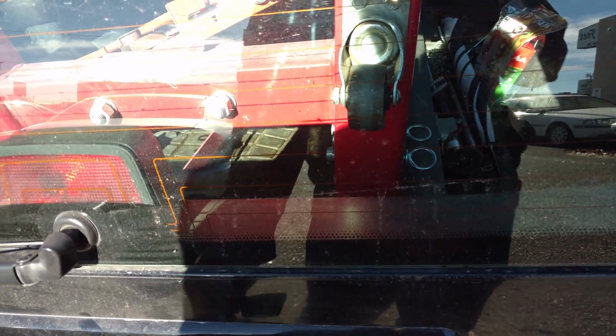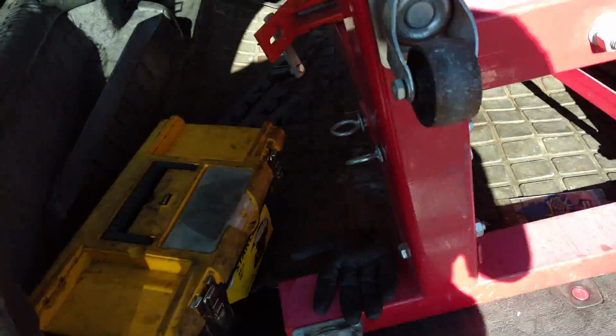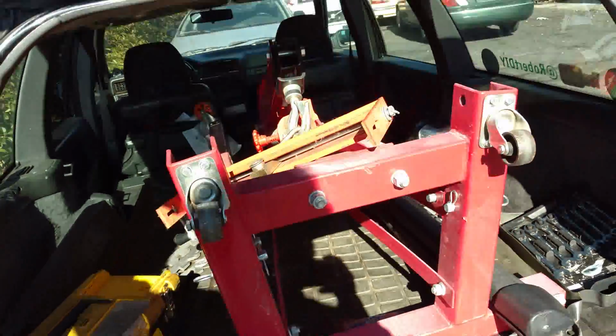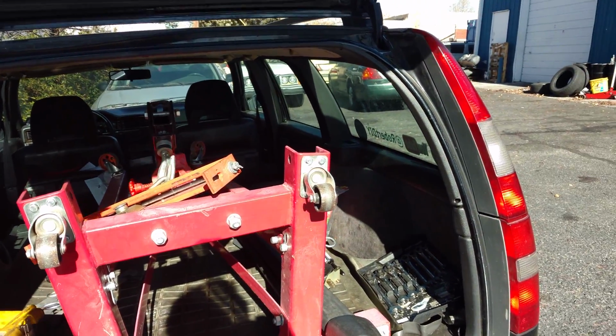Came down to the shop, let them know I'm picking up my car, and they do not want me to pick up my car and take it somewhere else and do this engine. They said they're going to clear this bay out immediately, so it looks like I might be able to get this car fixed down here at the shop after all.